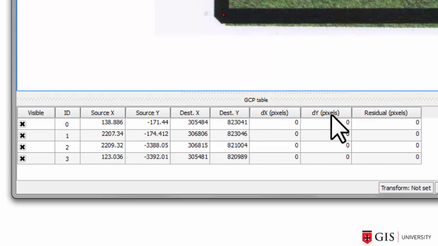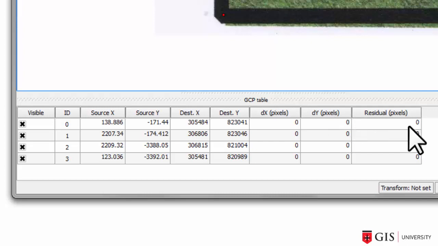The dX pixels and dY pixels columns represent the error in your ground control points. Low numbers in these columns, like 2, 3, 5, maybe 7, are good, but high numbers like say 20 or more are bad, so you should revise your ground control points in such cases. Sometimes error values will remain high whatever you do, so on some occasions you may need to repeat the georeferencing process using the output from your first georeferencing attempt as the input for your second attempt. And sometimes it can take 2 or 3 or 4 goes to get this right.